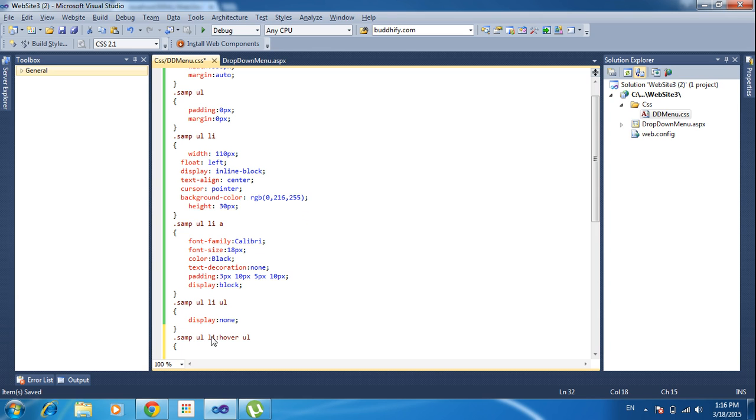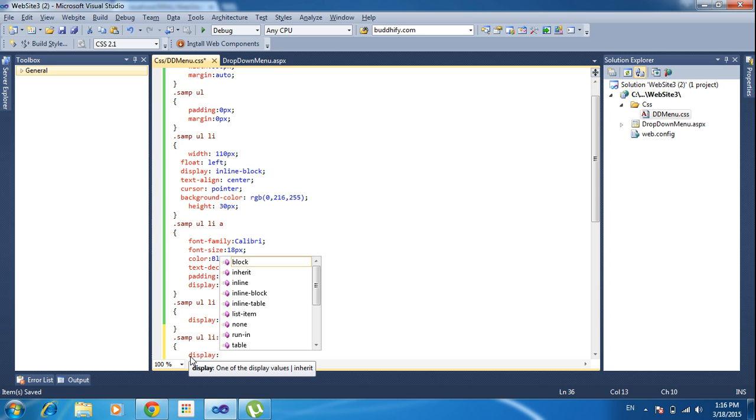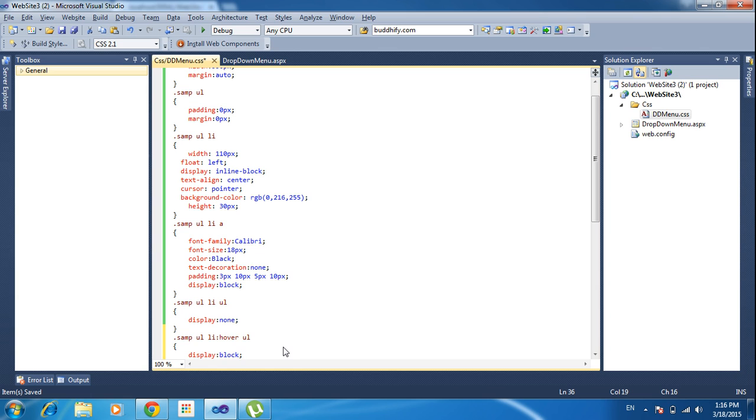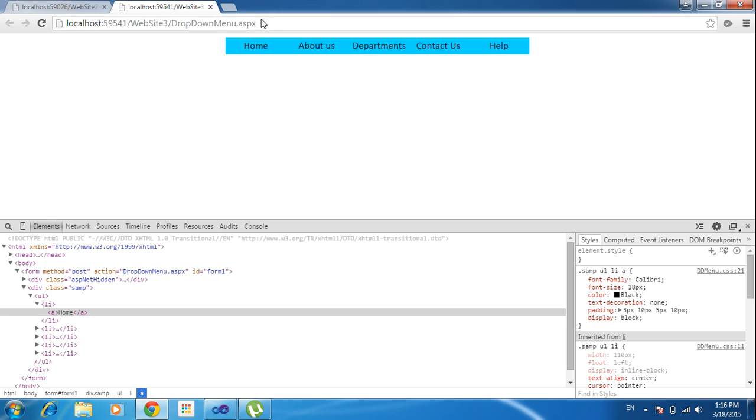So the list is hover when mouse over on the departments menu within the ul tag display. So I give display block. So save it and go to browser, run it. See, on the departments, the menus are listed.